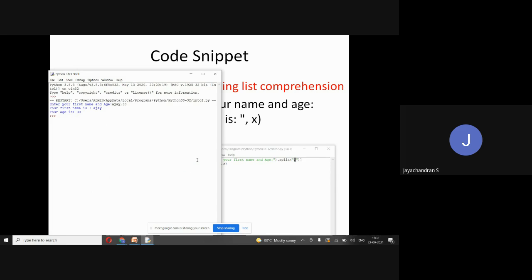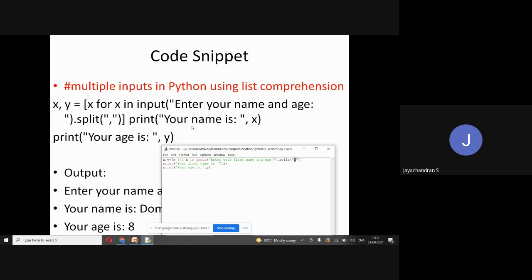So your first name is Ajay, your age is 30. Understand the difference between the input function we discussed before and the split method. Now this is the list. You enter your name comma age, then print your first name is, your age is. So this is multiple inputs in Python using list comprehension.